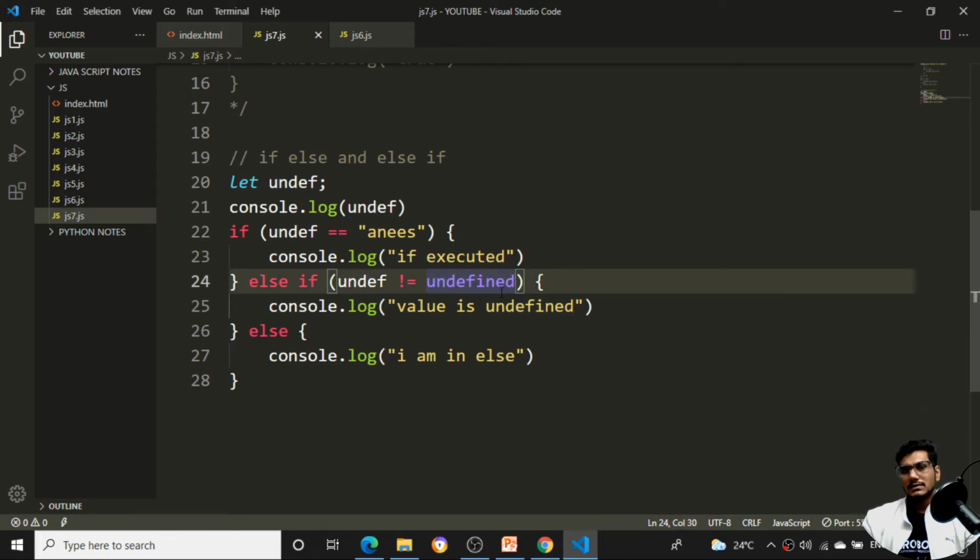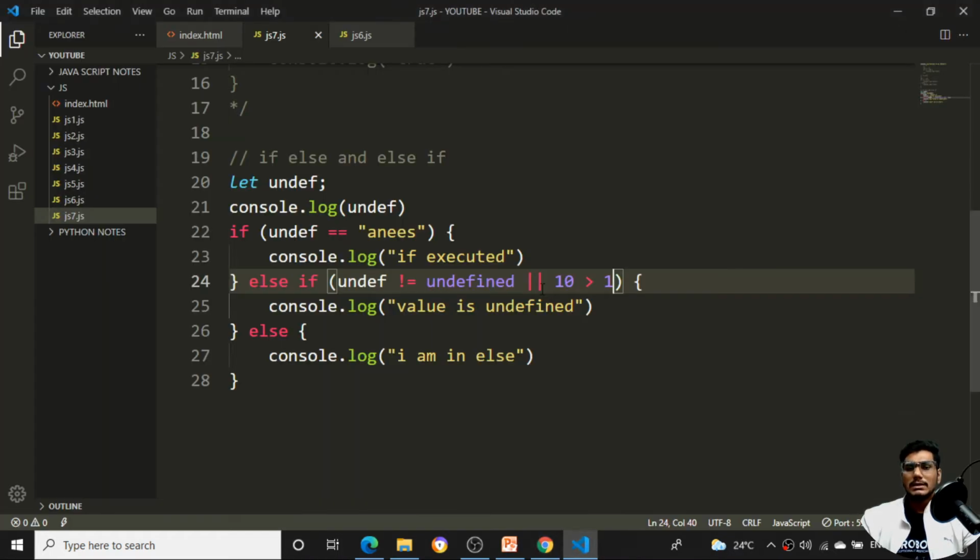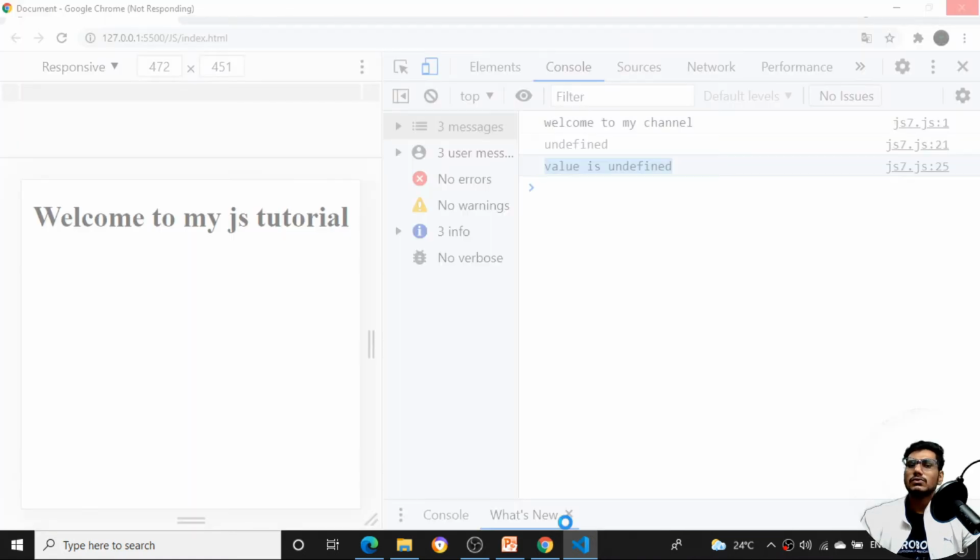If I check for this particular operation, I can check it for one more. So I'll just give one more or. So again I will tell, what I can say here is something. If I just tell something true value, I'll just tell 10 is greater than 100. If I say here or, you can see it is going to the value is undefined because you know the or operator, like or condition means either if this condition is true, this particular else if will get executed. If anyone is true, it will get executed. If it's not true, it is not going to execute it.